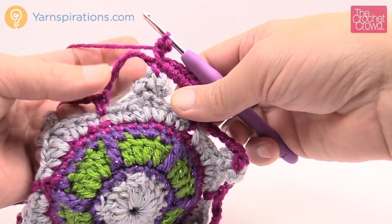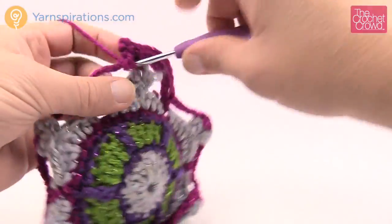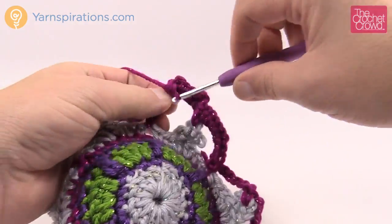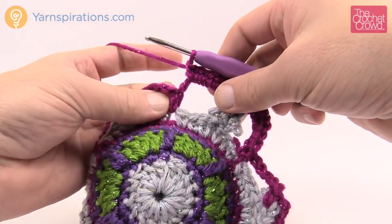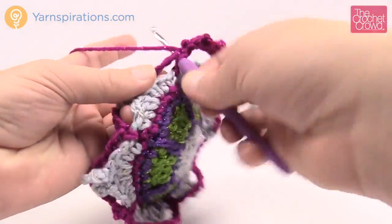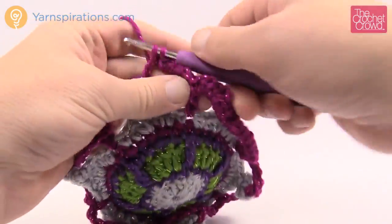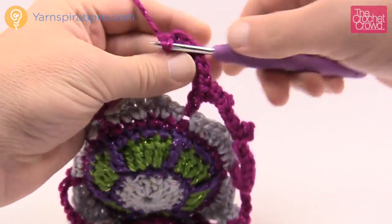So start again. You just immediately jump to the chain and do another 8. 1, 2, 3, 4, 5, 6, 7, and 8. And we immediately jump over this one. So this one is in the middle of where the points are. We immediately just jump over and just start the next chain. So for 8, 1, 2, 3, 4, 5, 6, 7, and 8.